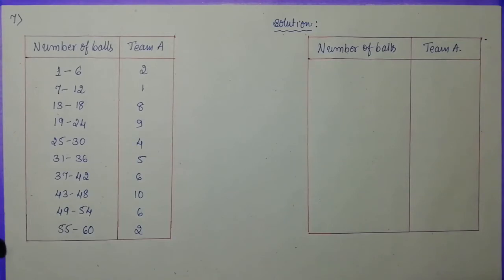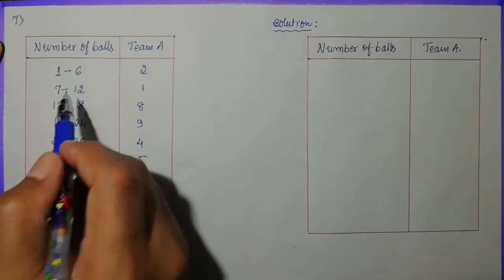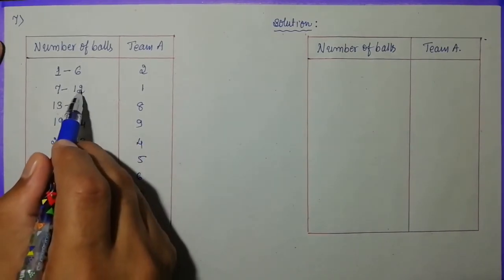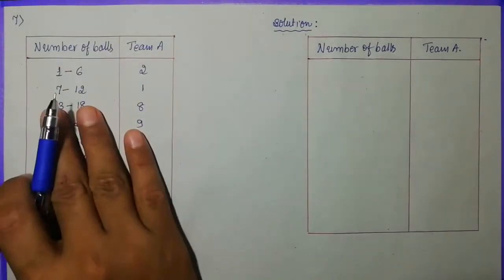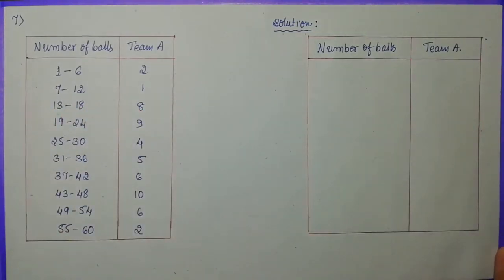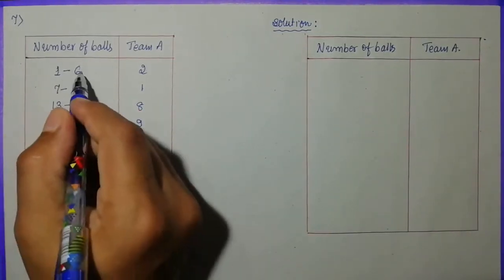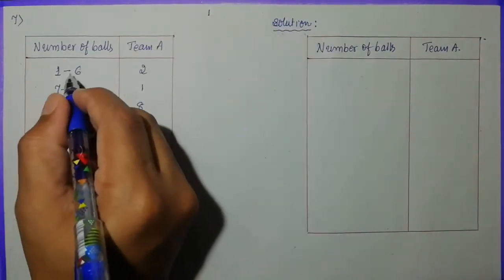We look at here 1 to 6, but here 6 is absent, 7 is present. Okay, 7 and 12, but here 13 is there. Okay, 12, but here 13, same thing. Okay, now I want to convert this one into a continuous frequency distribution. I think the procedure is very familiar to you. So now just identify what is the difference between these two. Again it is 1. Okay, 6 to 7 means 7 minus 6 means 1.